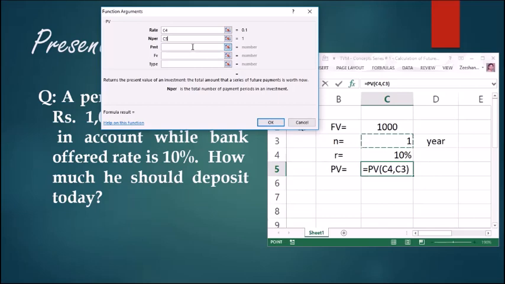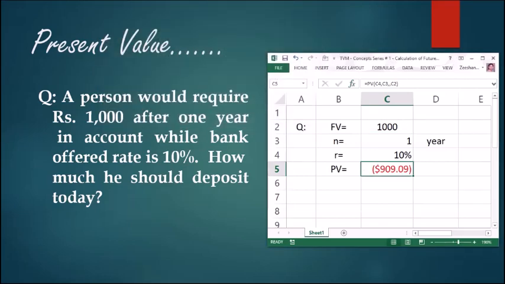So far we do not have any concern with PMT, so leave it blank, and for the future value which the person would be required after 1 year, select the relevant cell, and here it is showing the value. Keep the type area as blank, then press OK.